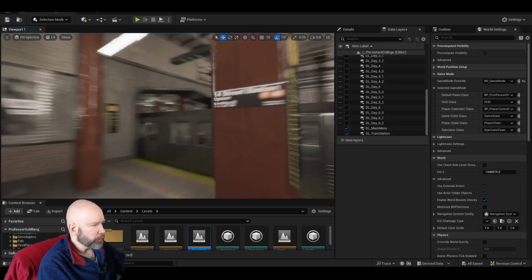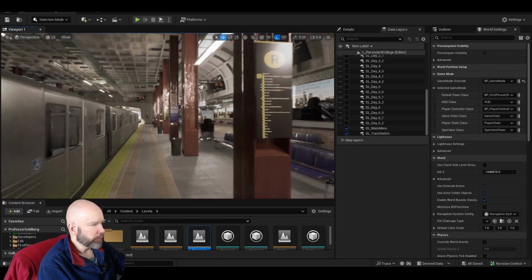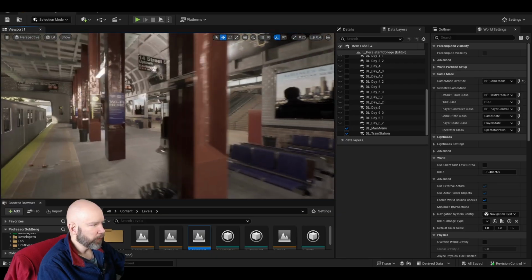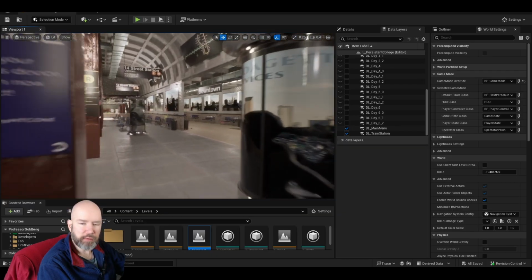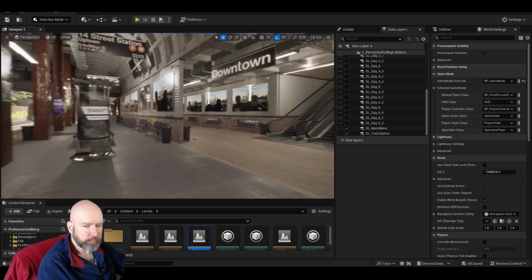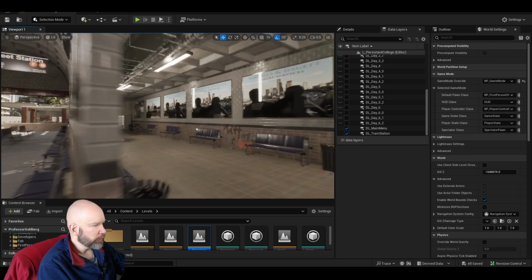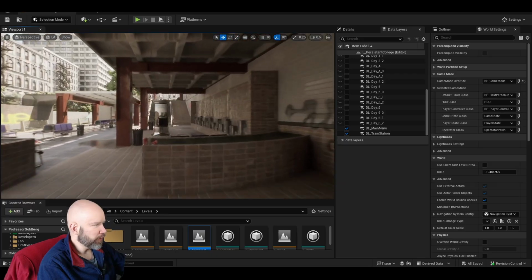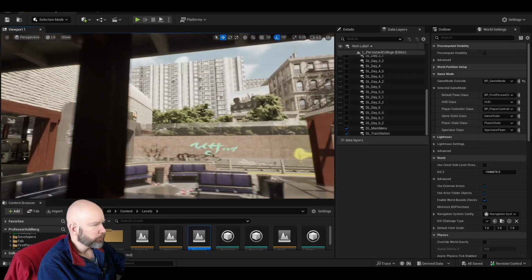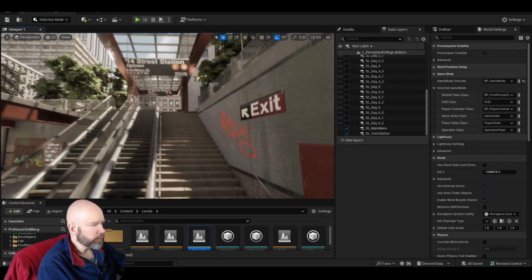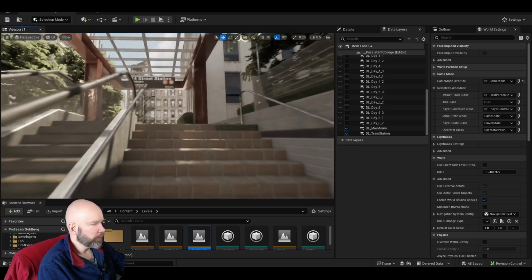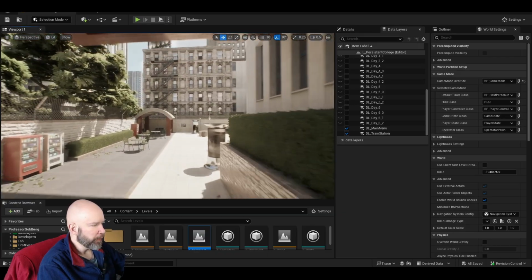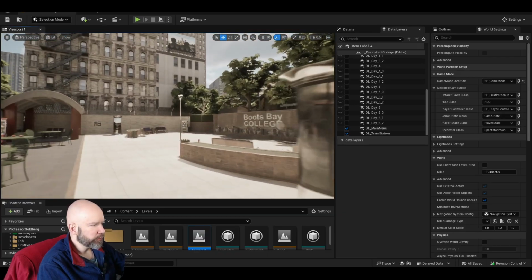So this is the subway system, and the player will start in this region here. With the subway system, we have to get to class. That's the objective. Oftentimes we're going to run down here, and there might be some characters down here that we can interact with and have conversations with. And again, this is a prefab from a marketplace. It's a subway system, and then I just added this subsection to it too.